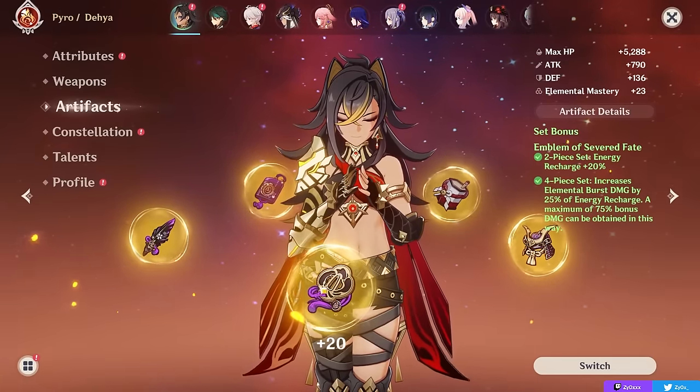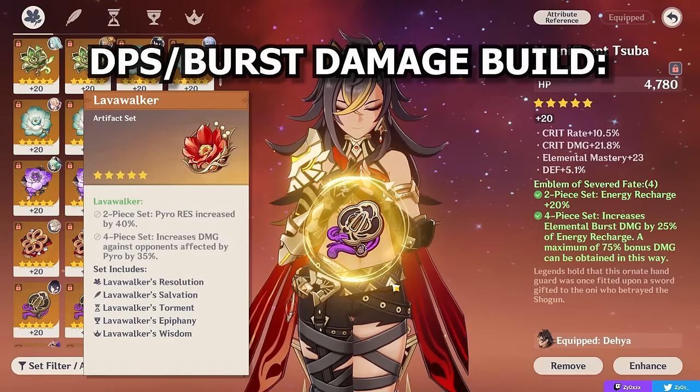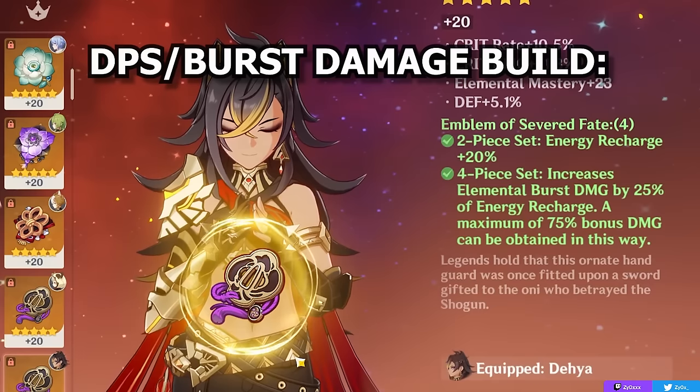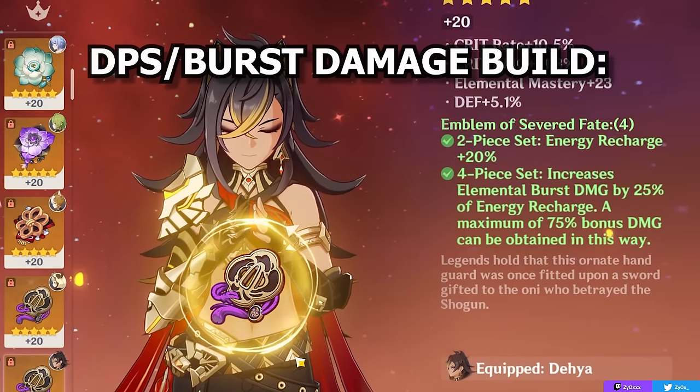Well, starting things off, for a DPS Dehya where you're using her burst, Emblem of Severed Fate and Lava Walker are going to be the two best sets for her. Emblem of Severed Fate is the general go-to, as it's sufficient to farm and usually the best overall, given how much energy recharge you need, as we saw in the last section.